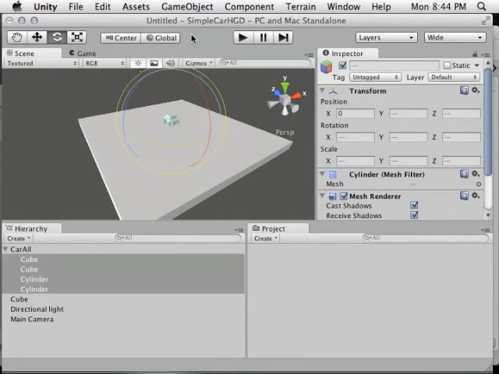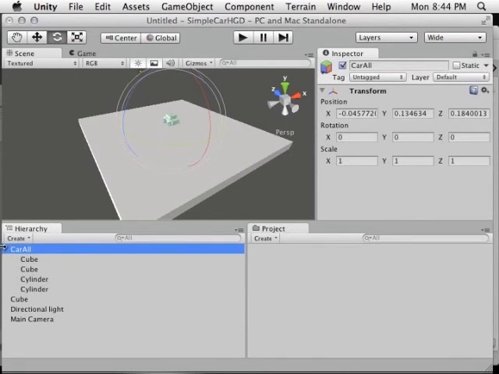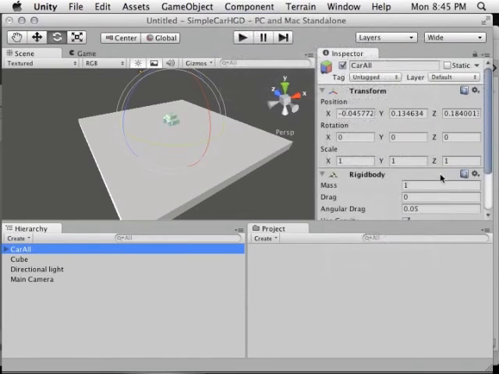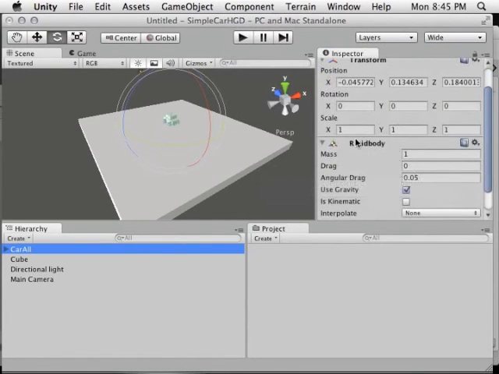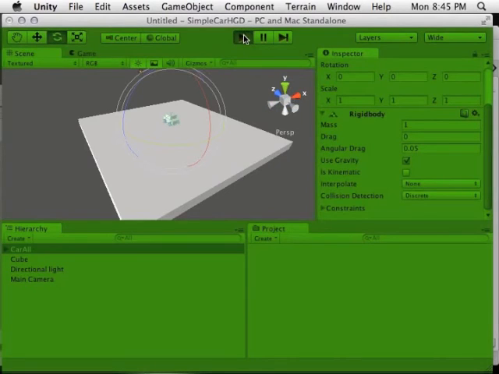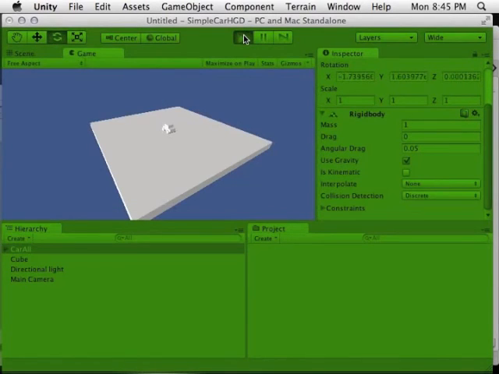Okay, so we have a directional light, we have our camera positioned, we have our play mode tint changed. Let's see, we've got our car under a parent. And so now let's make our car have some gravity. And to do that, we're going to select car all. We're going to go to component, physics, rigid body. And this will add rigid body here under the inspector for car all under our hierarchy. And you see use gravity is checked. And so when we press play, we'll see the car drop a little bit and snap down.